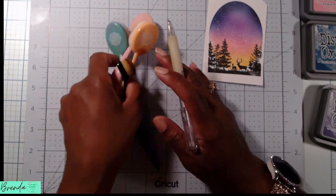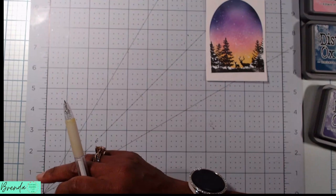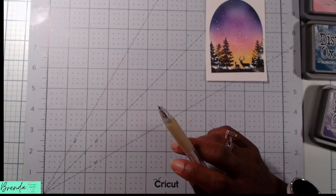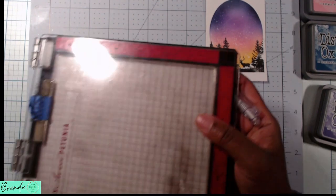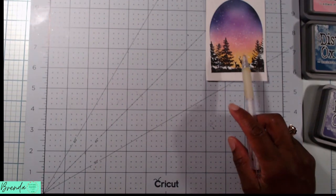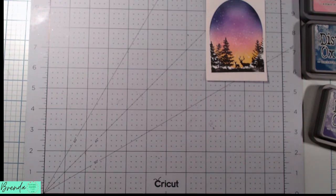These are my blending brushes. You need those. A little fan brush for the splatter. Then I'm going to use my Misty. Okay. So we'll do the coloring first, and then I'll do the stamping. Oh, and then for the stamps, try not to grab those.